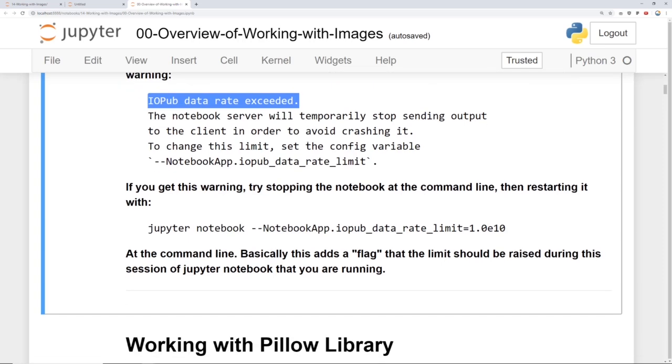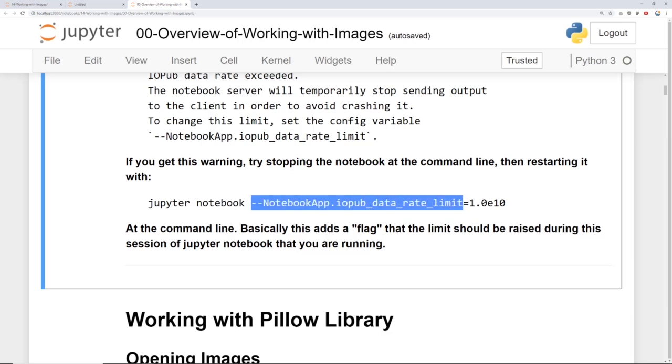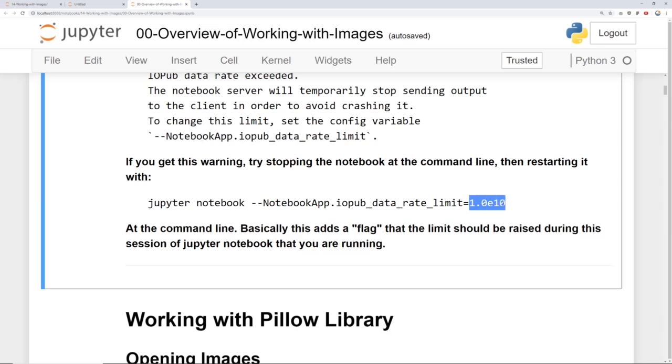All you need to do is shut down your notebook and restart it at your command line, command prompt, or terminal by running jupyter notebook, and then we add what's known as a flag. Essentially this flag just says to take the notebook application and set the data rate limit to something much higher, which is, in this case, 1 times 10 to the power of 10. So this is essentially maxing out that data rate limit, and then it shouldn't be any issue with you showing very large images in your notebook.